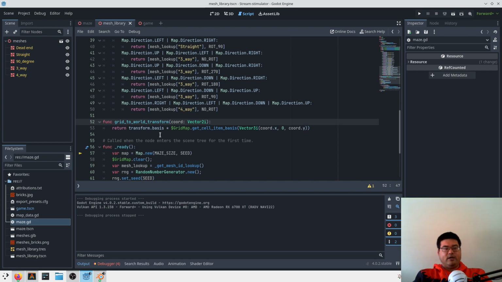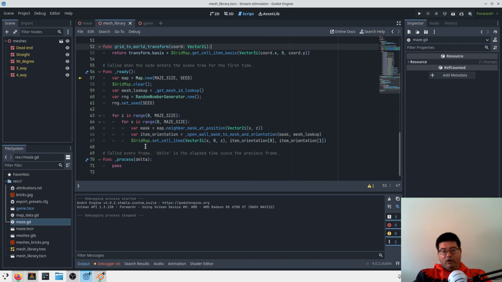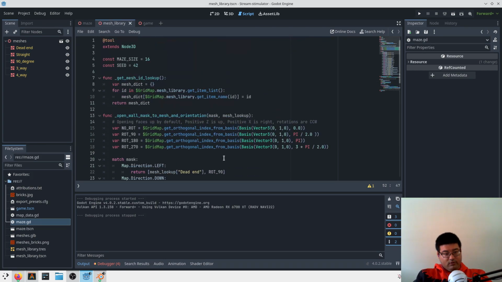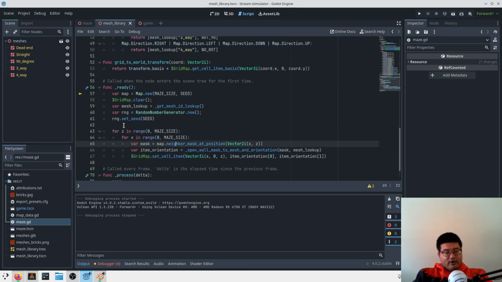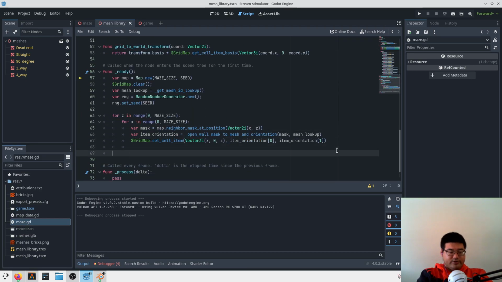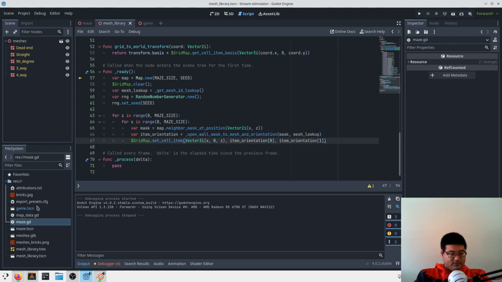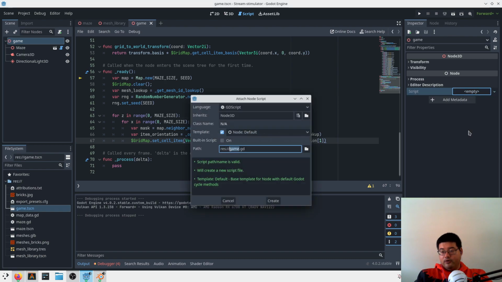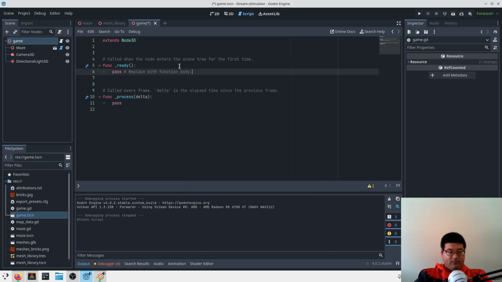But actually what I can do is just instantiate like a ball there or something so that I can look at it from the editor. So let's do it in the game script. Do I have a game script right now? No. New script. We'll call it game.